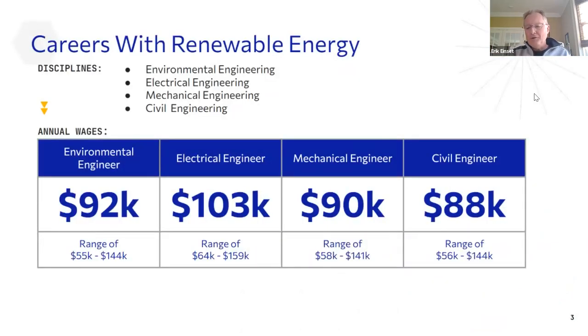I know from the first part of the day today, somebody asked, right out of the gates, how much does an engineer make? So here are some numbers that basically show typical annual wage ranges. I think the more important numbers, instead of the big ones in the middle here, are the ranges, because it's going to depend on how long you've been working as an engineer, what industry you're in, where you live, and how in demand your skills are. As you get more and more experience and can prove that you're a good engineer who can solve problems and add a lot of value, then your salary will go up and you'll be more and more valuable. That should give you a sense of what engineering is all about when it comes to salaries.